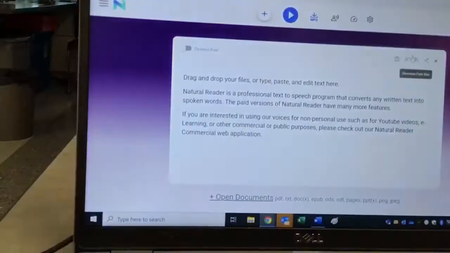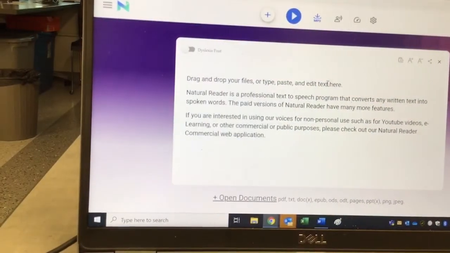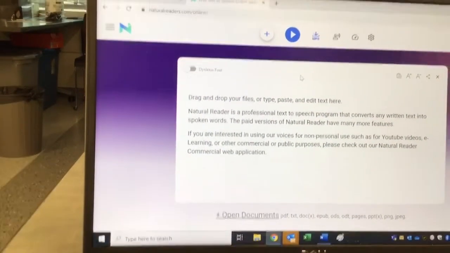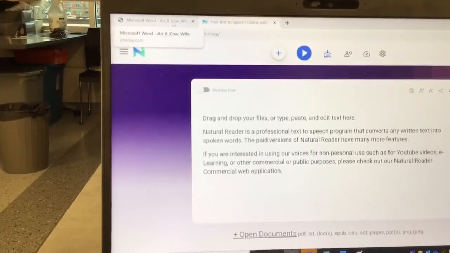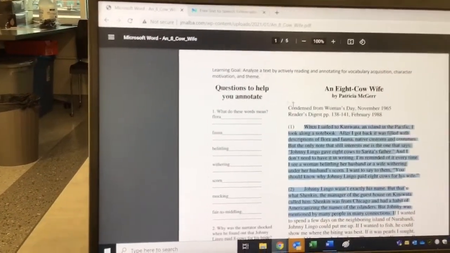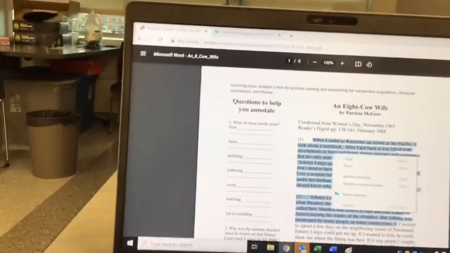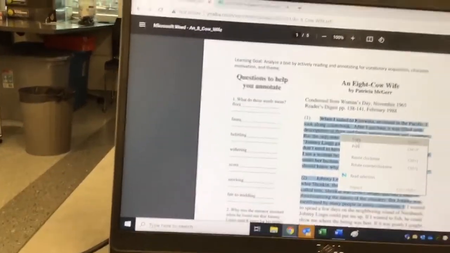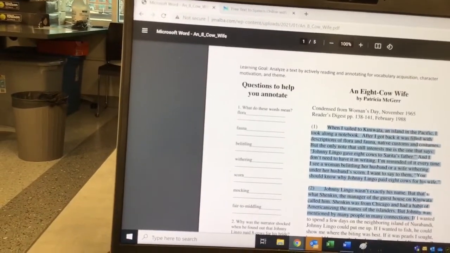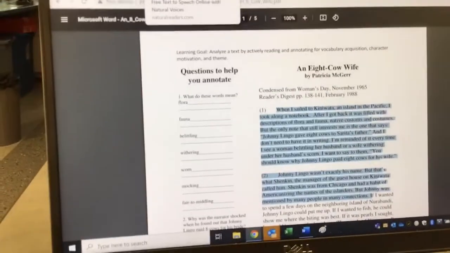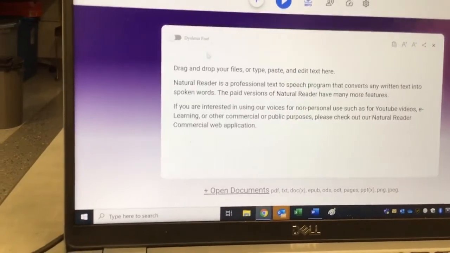Why, I'm not sure. But it opens up the online reader. So I'm going to go back over here to the site. I'm going to right click and copy that. I'll go back to the site that it took me to, which is the Natural Reader.